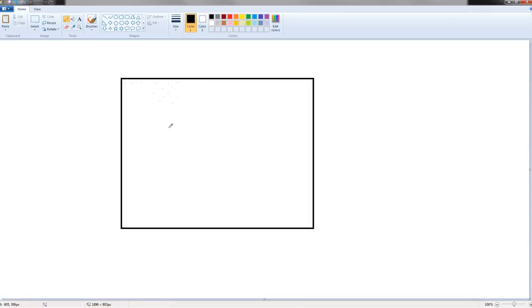So that's your resolution. When you change your resolution, for example, if you do 800 by 600, your icons and everything like that are going to be huge because you're using fewer pixels. When you then go back and adjust it to 1200 by 600, you're using many more pixels, so everything's going to shrink down and be smaller. It's also going to make a difference when you're dealing with images and pictures, because it's going to be a whole lot sharper depending on what kind of resolution you use.